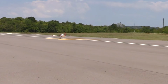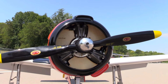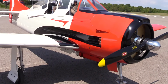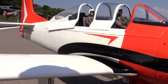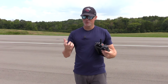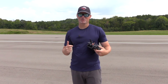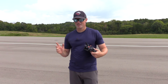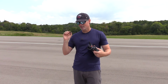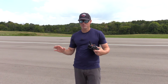So I'm really excited to get this bird flying finally. It took a bit longer than anticipated, but man, the wait has been absolutely worth it. The gas engine on the front, that radial engine, it is a totally different experience having the rumble, the noise, the sound. It sounds just incredible with those 3 cylinders cranking, and I can't wait to hear it in the air. If you have been on the fence about doing gas, man, 4-stroke gas sounds amazing. And this FG-60, I think, is going to be the perfect match for this airframe.